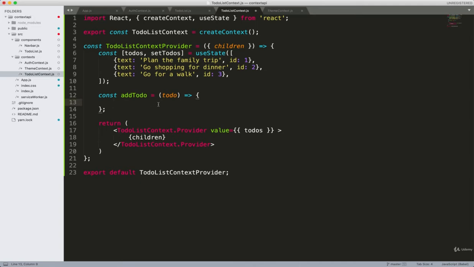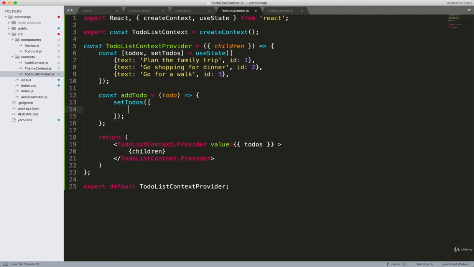And inside this function, we need to add this new to-do to this to-dos array. Remember, we use this setTodos function to change the state. So we need to call that setTodos function. And inside that function, we need to completely replace whatever data is inside here. So we pass in an array, and this is going to be the new array of to-dos.